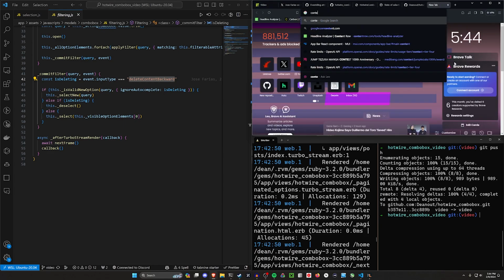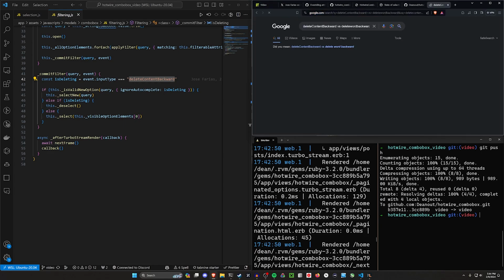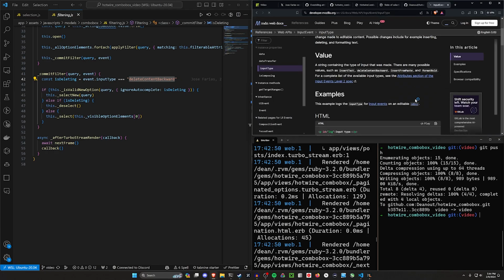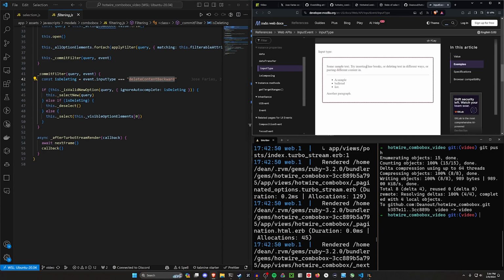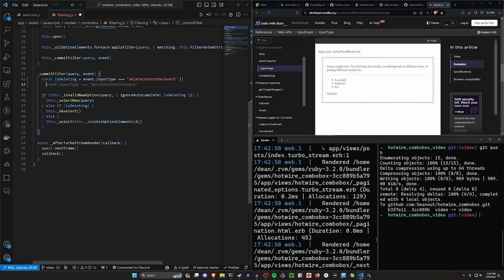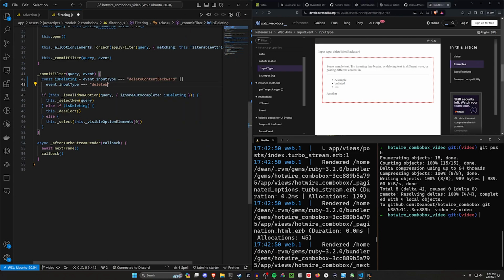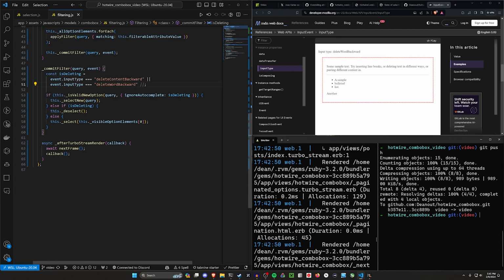So if we look for deleteContentBackward versus deleteWordBackward, we find an MDN Mozilla page. And if we come in here, it has an example where if you click on here and backspace or something, it tells you what you did. So that backspace there is a deleteContentBackward, but Control backspace is a deleteWordBackward. I realize I sound questionable in terms of my sanity right now, but if we change this to have an or event.inputType deleteContent, and change this to deleteWordBackward, we can then go ahead and save this.